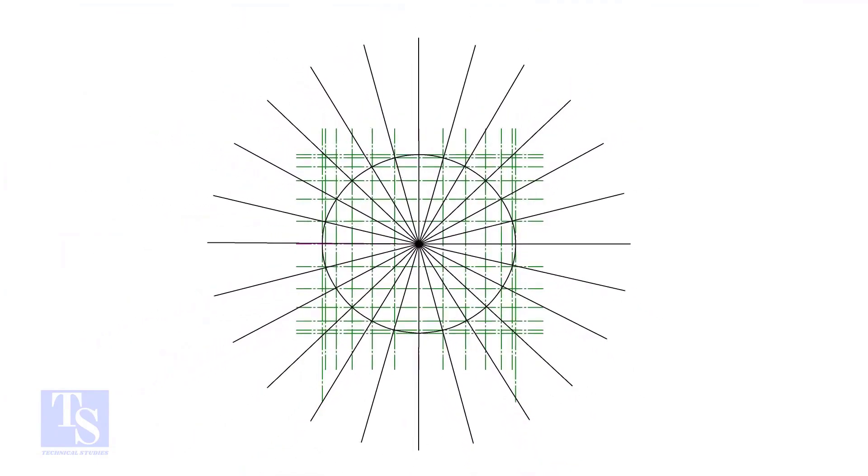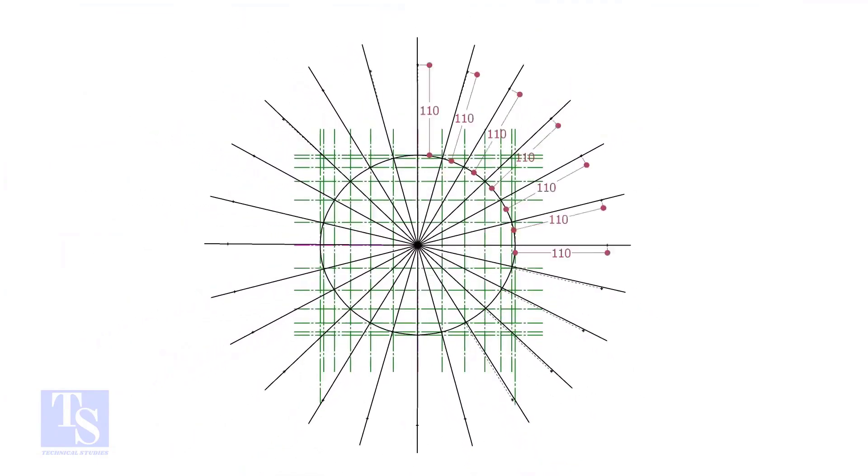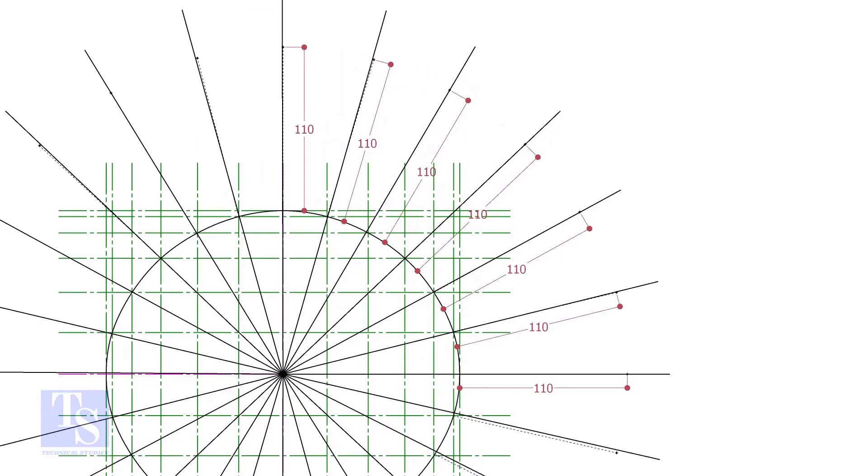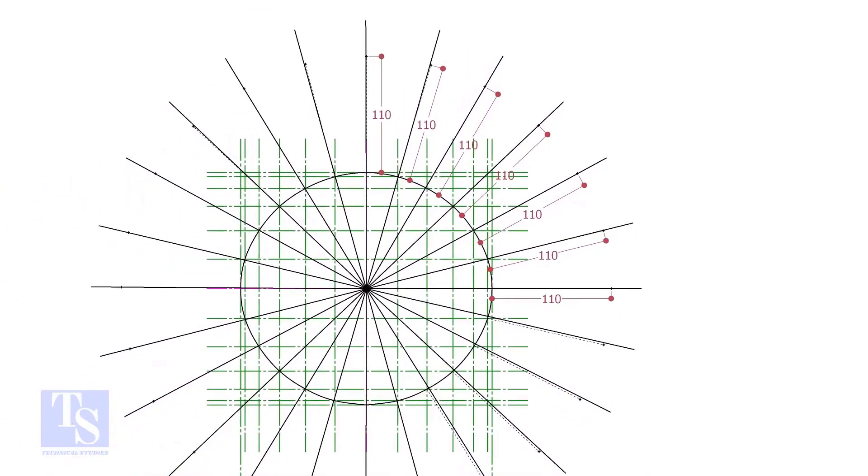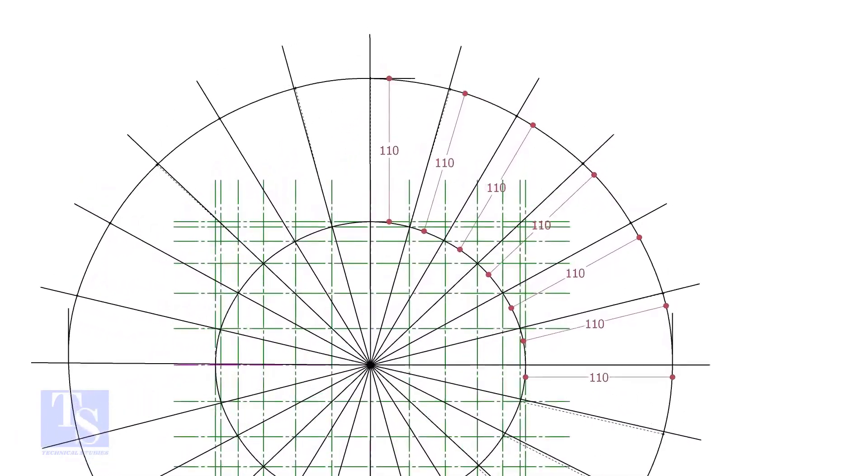Let us mark the width of the RF pad. To get a uniform width, draw tangential lines as shown. Mark 110 millimeters, which is half the diameter of the branch pipe, all around the opening, as shown. Draw a smooth curve through these marks.